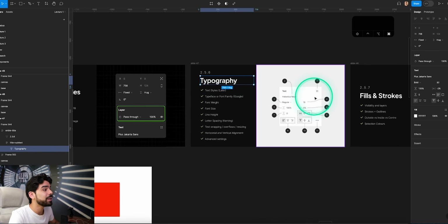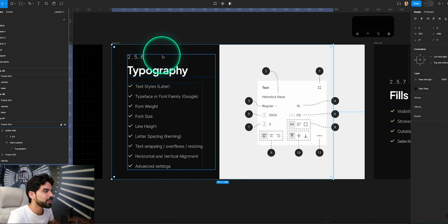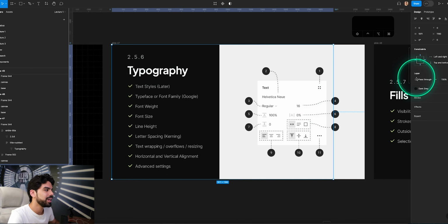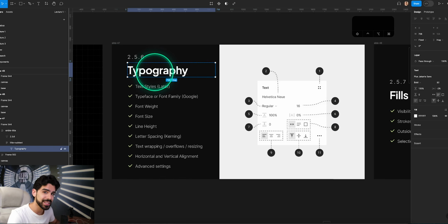Next, we come to the typography panel. So the thing is, you would have noticed that when I select a layer, you have a layer and colors and all of these things. But when I select text, you have a dedicated panel, which is very similar to how we used to see it in Microsoft Word or Notepad. So let's go through the typographic panel one by one.